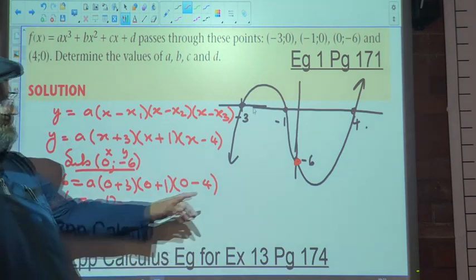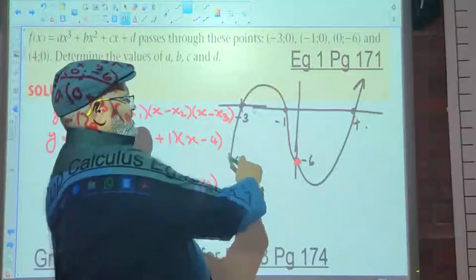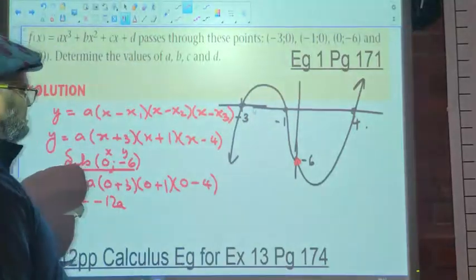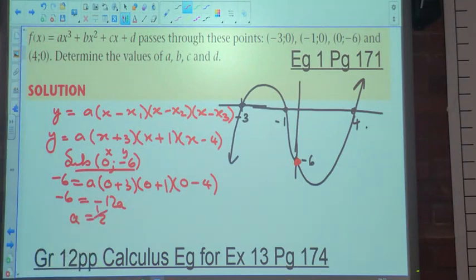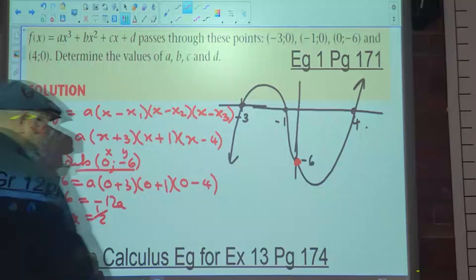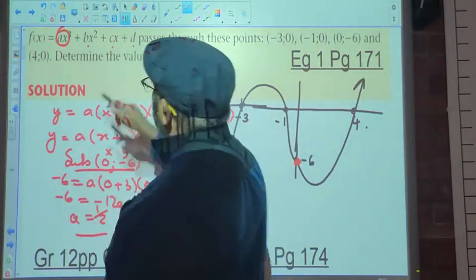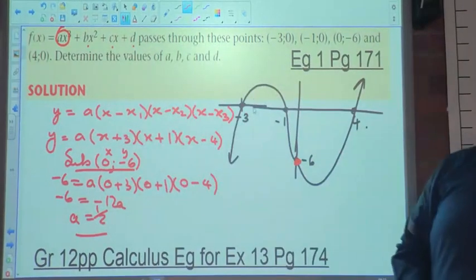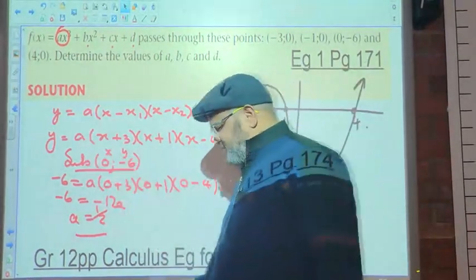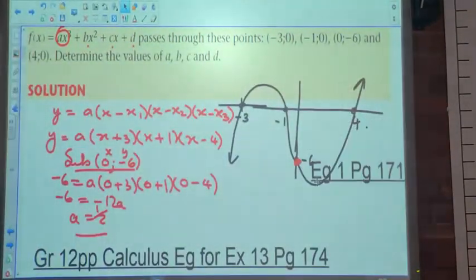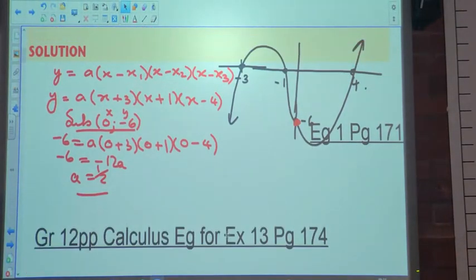Did I earlier say that A must be negative? Did I say that? Okay. The graph is first going up and down. A must be positive. Okay, so A is equal to one half. So what do we do now? Yes, we have solved the value for A. But do we solve C, B and D? No. So what we do is substitute the half into that formula. And then what we do thereafter, we get rid of the brackets by simplifying the formula, multiplying it.